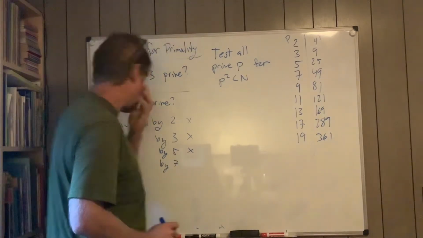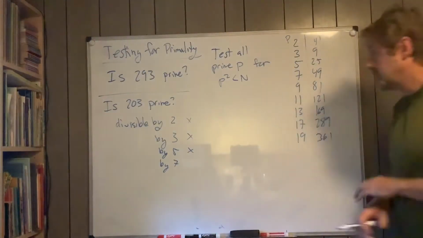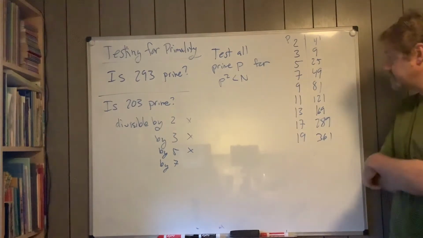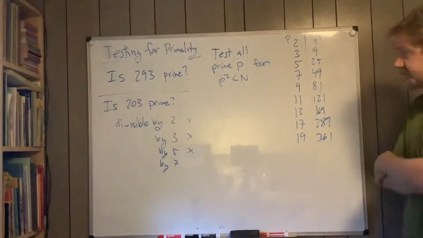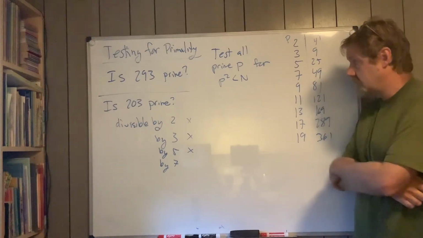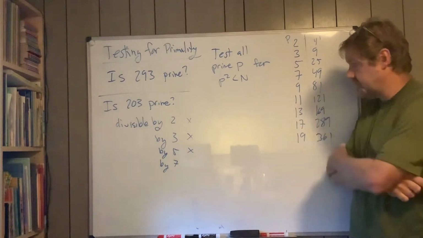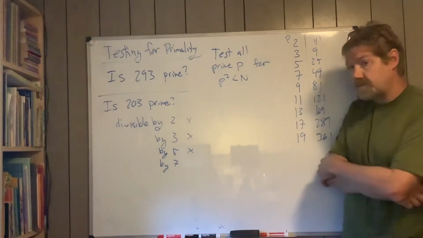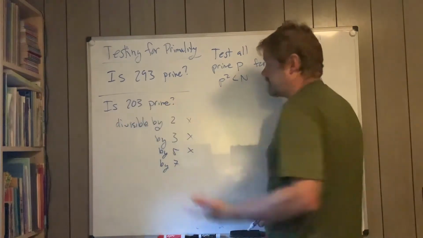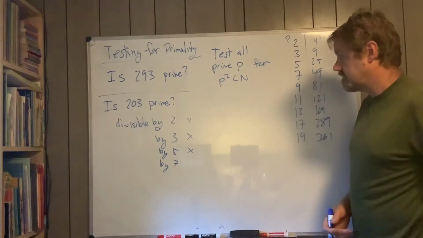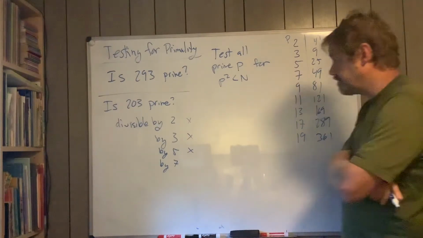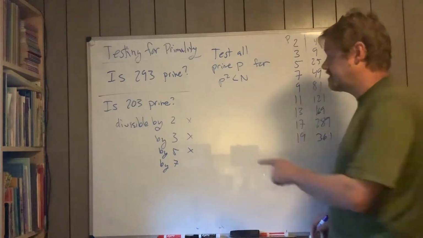By 7. Okay, so this is one of these where there's a couple things you could do. There's no nice test for 7. There are some, but it's not very easy. It's useful for very large numbers, but not these small numbers. So there's a couple ways of going about this. One, you can always just do some long division to test that. I always like the divisibility lemma, right? So I'll show you both of those.